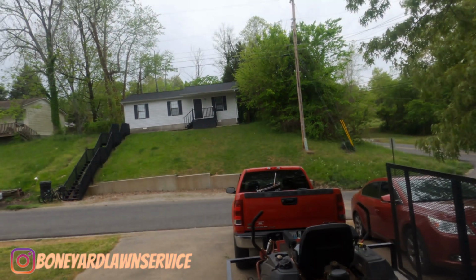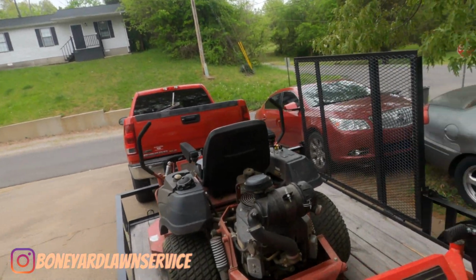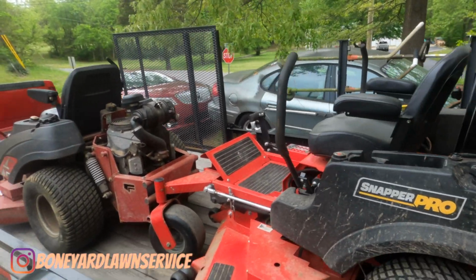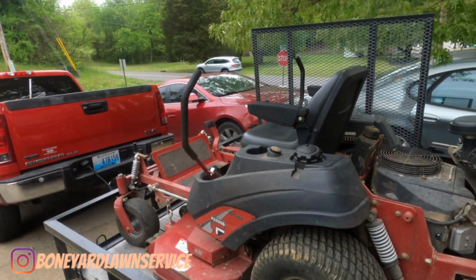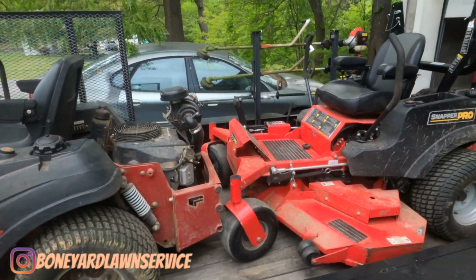Looks like it's about to rain. Got a full schedule coming up this weekend, guys. Some pretty big yards. I've been a little busy where I haven't been able to get those videos, but we're gonna be back to the videos now, fellas. I'm getting done with all these cleanups and stuff, seen all those trees I had earlier, so we'll get back to it.